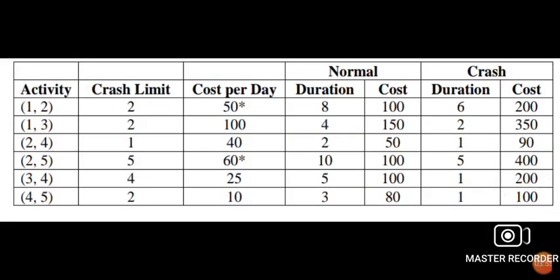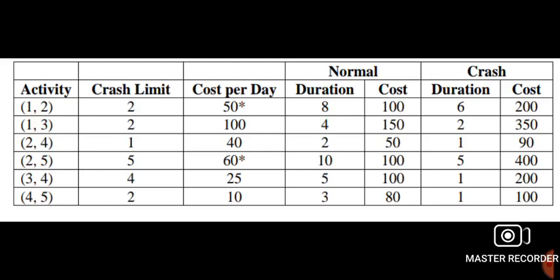This screen that I've now shared with you is like that table we started with in the initial part of the video when I showed you the question. What we're only adding to that table is 2 new columns, and please identify them: the crash limit column and the cost per day column. These are very important, because when you're crashing, you want to determine how costs will be varying and increasing as you crash a project. Crash limits, how do you get all those figures? I'm about to explain on the next screen how you get the crash limit, and how you get the cost per day, which some books also call the slope.